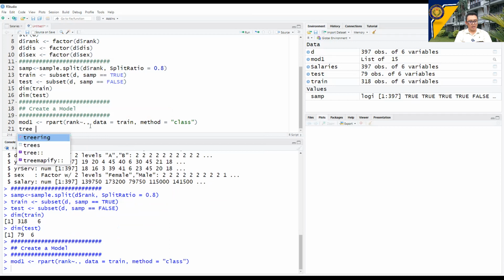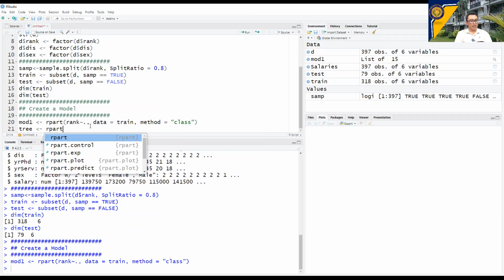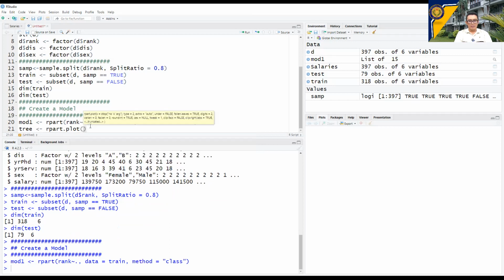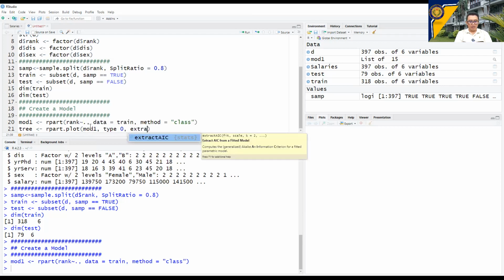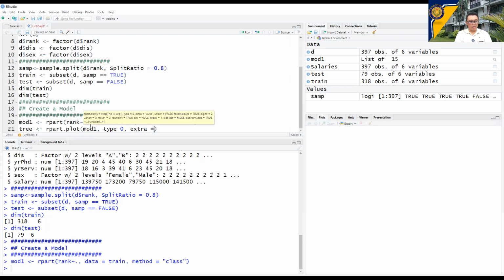Let's generate the tree model by using rpart.plot. So model1, and what type of our model? Let's say type 0 and extra will be 104, since there are three or more values. If there are only two values of our target variable or dependent variable, we'll be using 102.